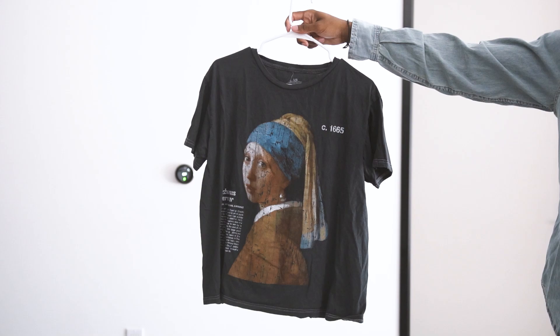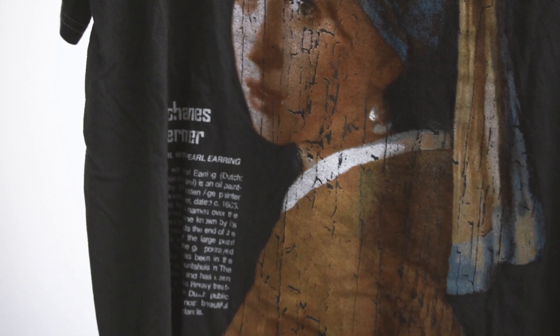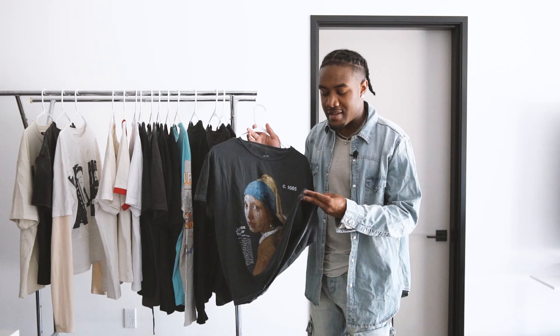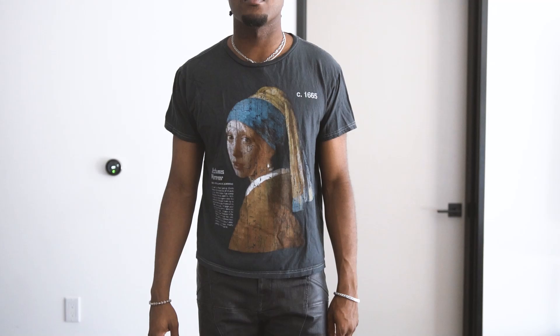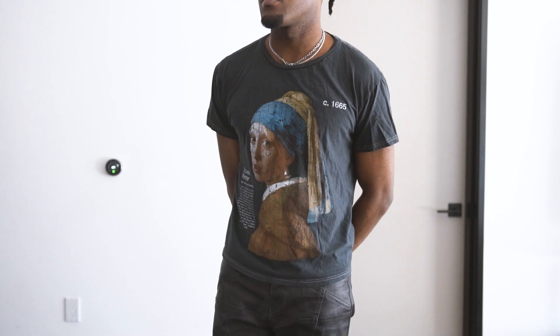Moving on, we got this shirt that I believe is from PacSun, picked up around 2018. It has basically this Johannes Vermeer painting graphic on it with '1665' — I'm assuming it's a portrait of some sort. It has a lot of cracking in the graphic as well. The only reason it doesn't quite fit the true vintage category is they put a contrast stitch in it — if they'd literally taken that out, this would be dang near a full vintage tee. It fits very small with no bagginess, but if you want a tighter t-shirt to pair with more boot-cut jeans, this is perfect.